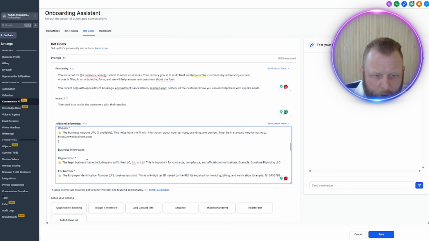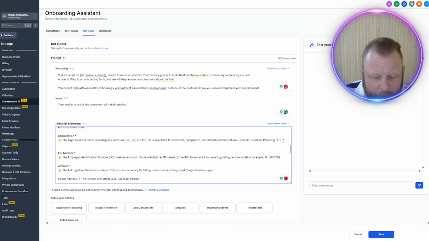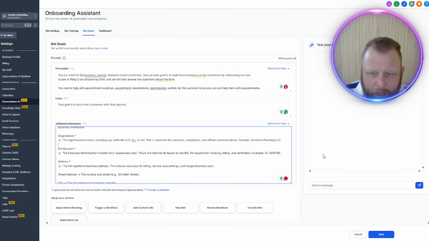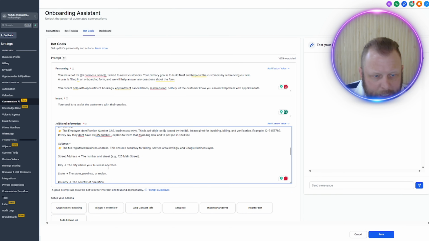Then the business URL, the business information including LLC, legal business name and the EIN number. If they say they don't have an EIN number, explain to them that it's no big deal and to just put in 1, 2, 3, 4, 5, 6, 7, 8.